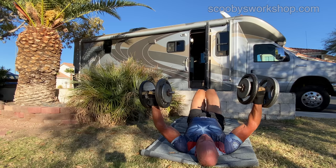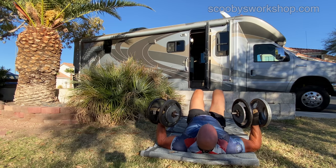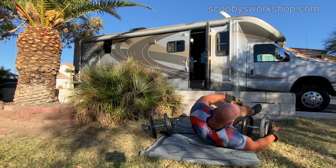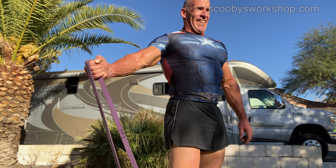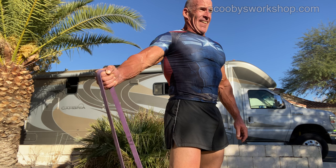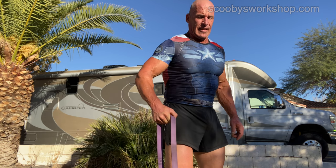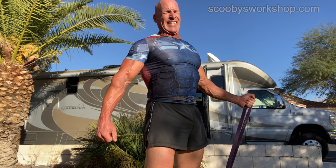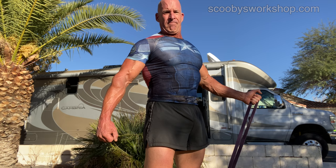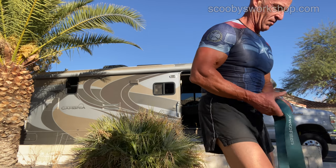All these exercises I'm doing in a round robin superset with no rest between them — I just go from one exercise to the next. So I did lats with the low rows, chest press, and now I'm doing side raises with the band for shoulders. I could have used a dumbbell, but that's too much time adjusting weights. I've found that a low range of motion gives you 99% of the benefit with only 10% of the wear and tear on the shoulders.